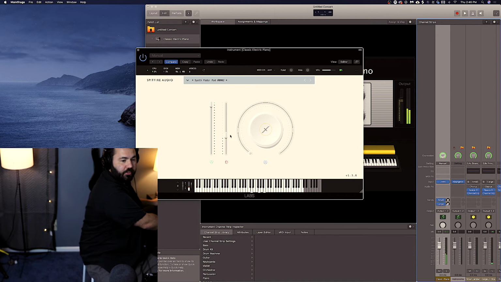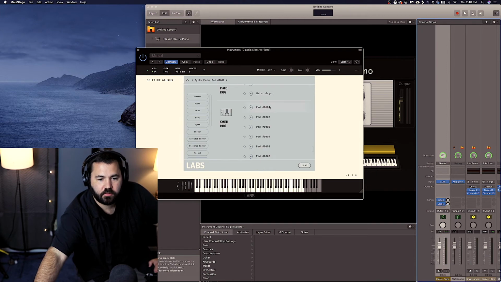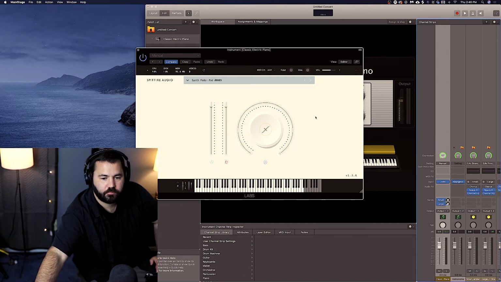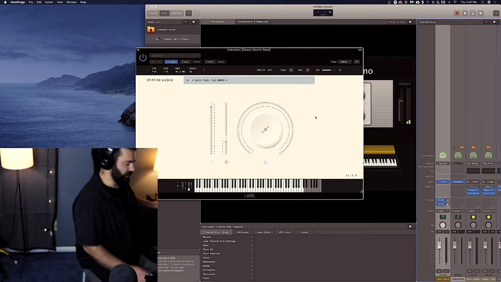Now you can use the mod wheel to adjust it. Using the mod wheel on my keyboard for the dynamics. And then pad 3. These are my 3 favorite pads. Bring the dynamics down a bit.